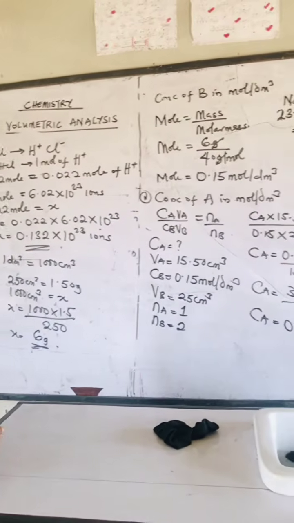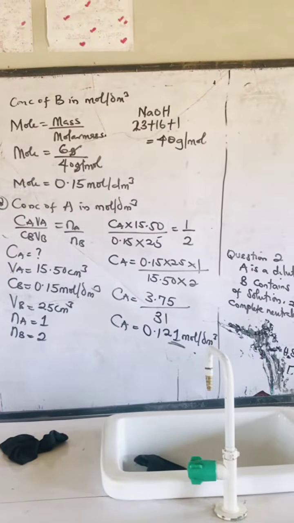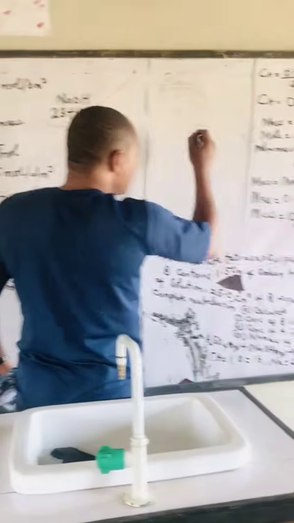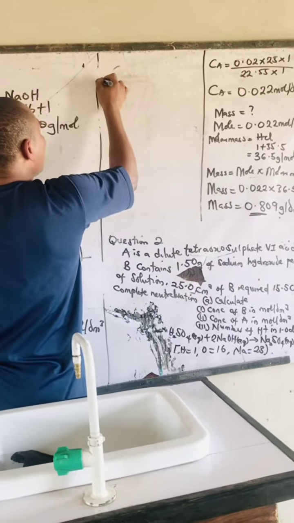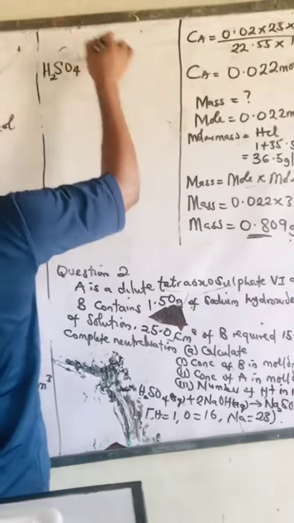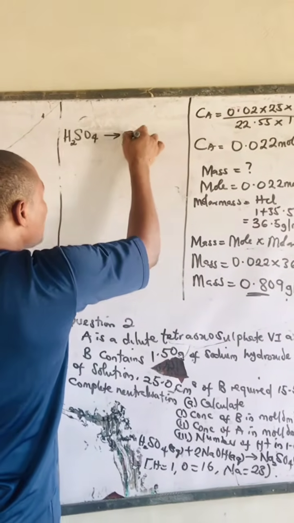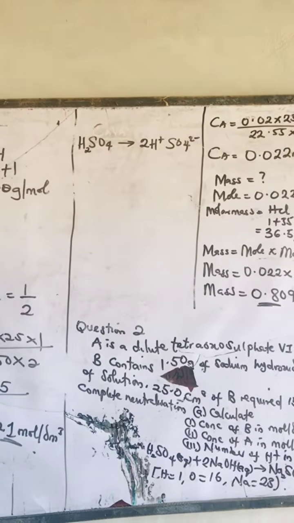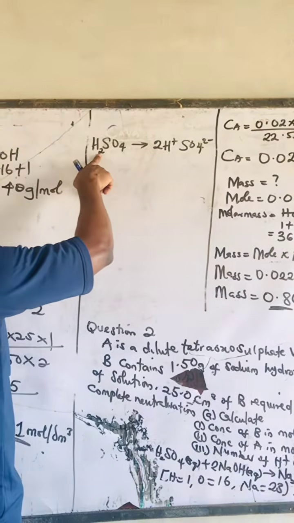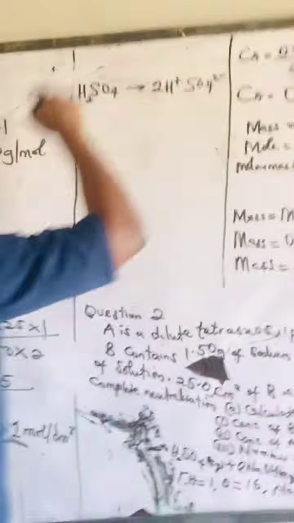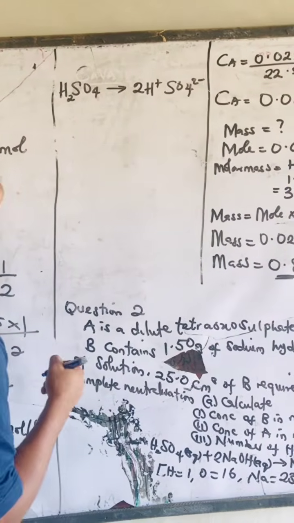Then the last question now. Number of hydrogen ions in one dm cube of the solution. They are still referring us to the one we did, just like the one we did the first time. So the tetraoxosulphate VI acid, we should be able to write that as H2SO4. So the dissociation reaction will be 2H plus SO4 2 minus. So we have 1 mole of tetraoxosulphate VI acid giving us 2 moles of hydrogen ion and 1 mole of tetraoxosulphate VI ion.